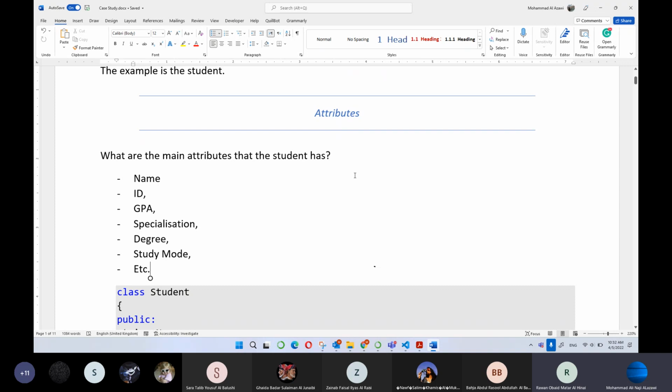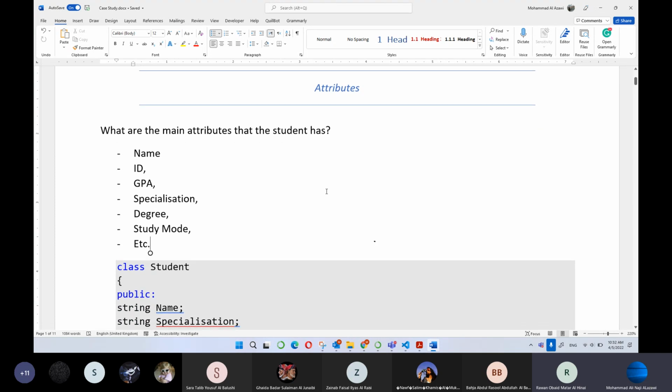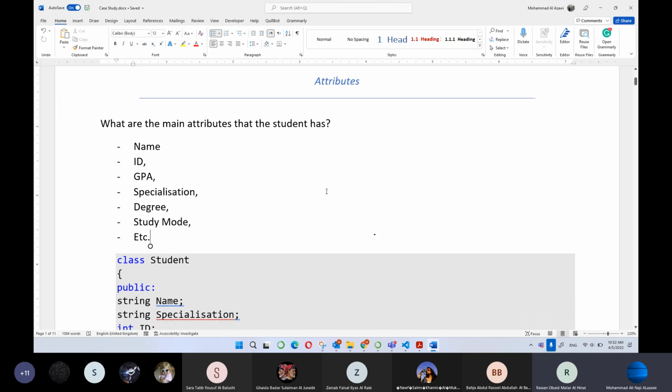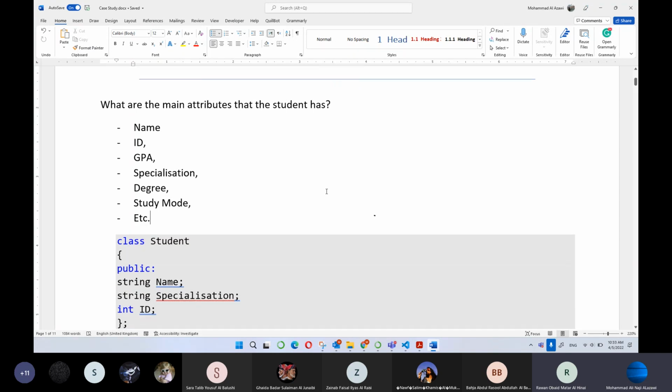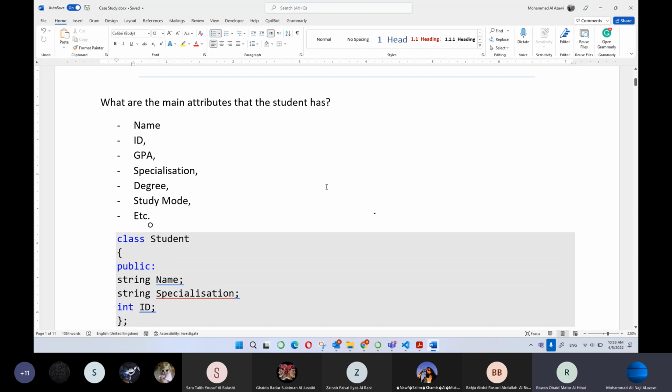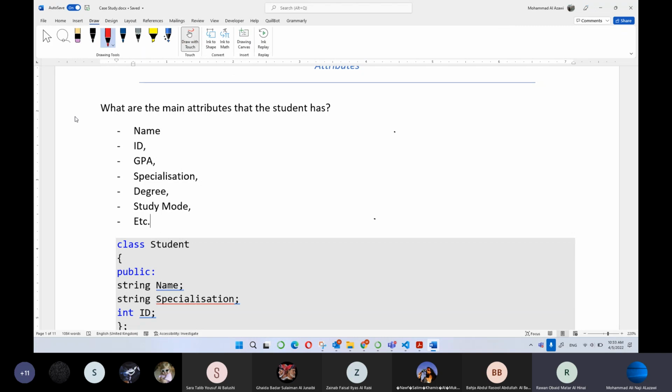Here we may need to add something else, which is the class diagram. And if you remember, we didn't go in depth in the class diagram because you will cover it in object-oriented design, but it's important to know about it. So here, let's think of the student as an object.